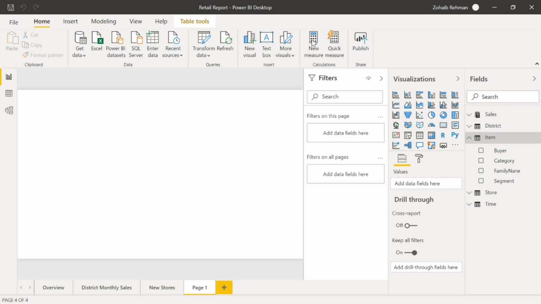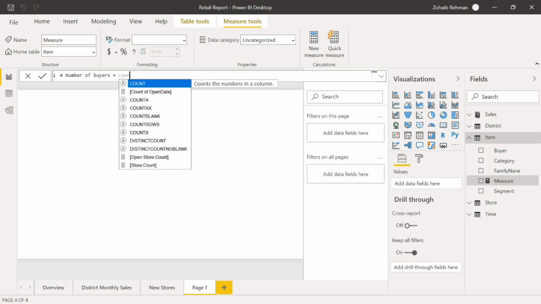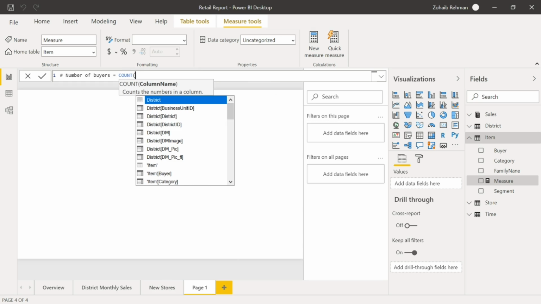Okay, so first I want to create a new measure. I'm going to use the hash, and I've got number of buyers equal, and I'm going to use a count of item, and buyer.